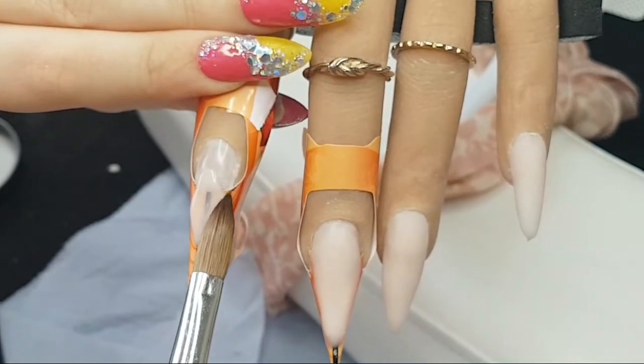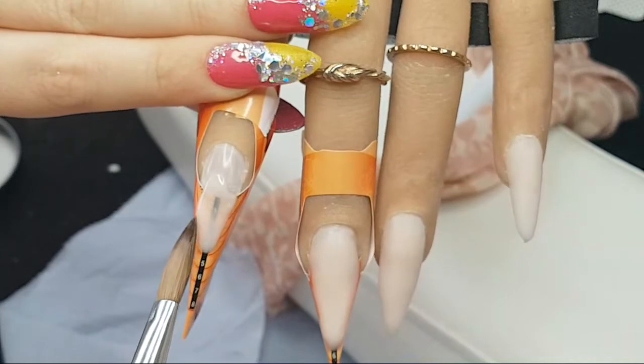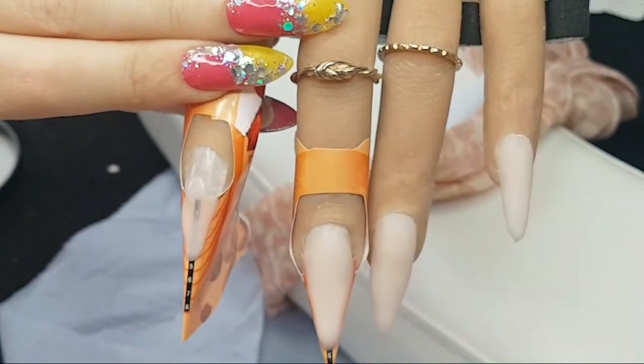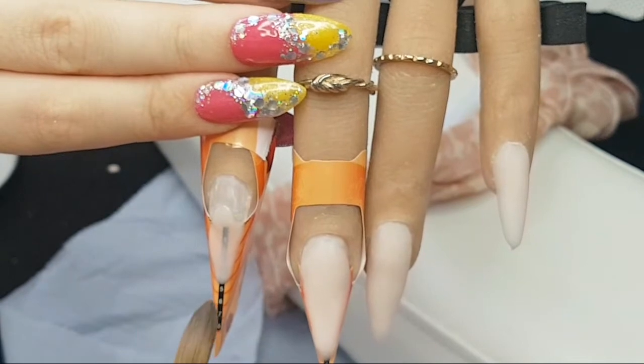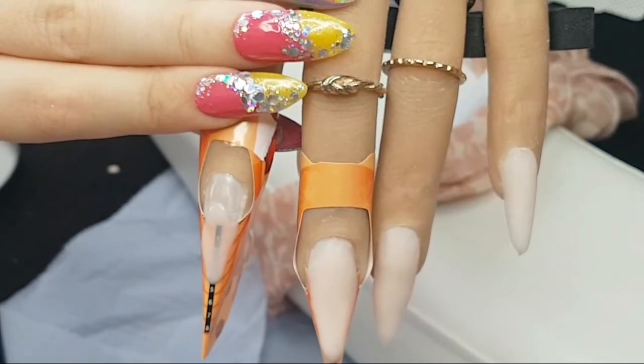Took it to about 5. Ah, that one was pushed up more though. So that's something to think about as well, guys. If you are pushing the form up, but you're measuring your length, obviously that one was pushed up a lot higher than this one. So I'm not going to take this to where I took that one to. Does that make sense? Hopefully that makes sense to y'all.